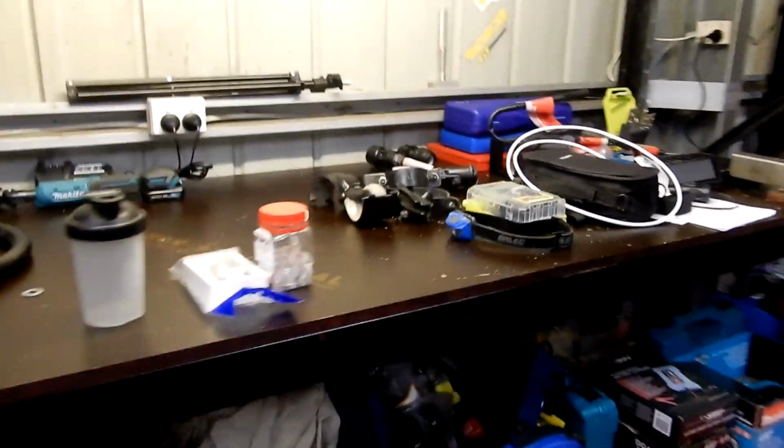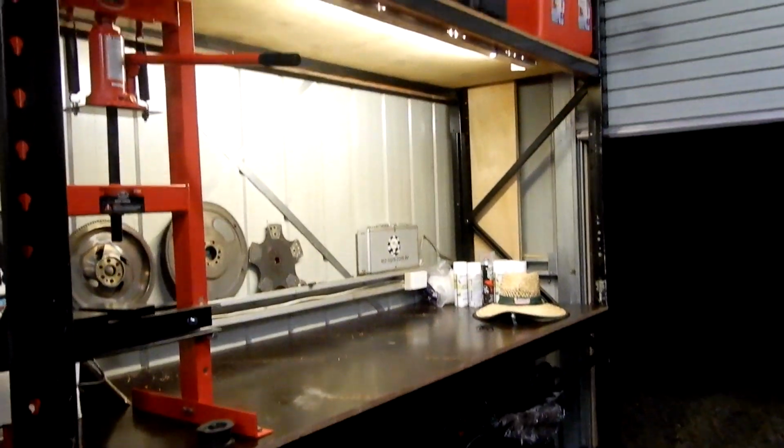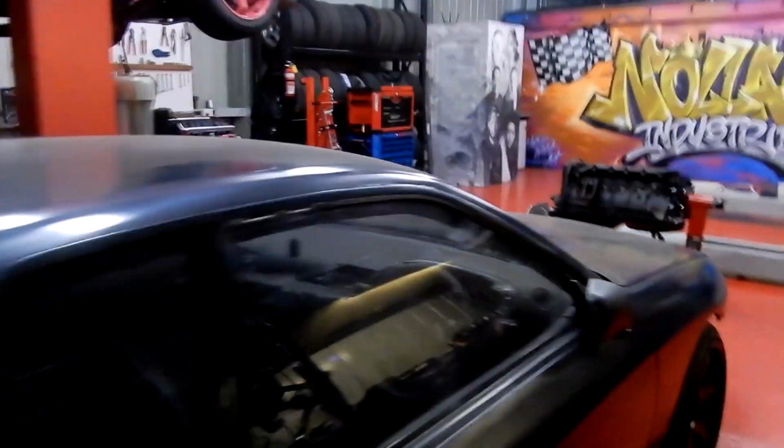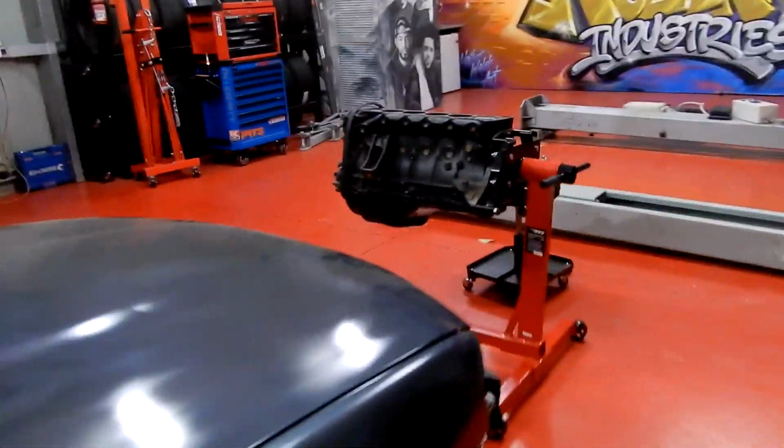This bench here is still a pigsty. I need to clean that up, but this one here is looking pretty good. I'm going to take those helmets from there, make a little shelf on here to sit them on there, nice and neat, so they don't get scratched up. Yeah, shed's coming along nicely. But yeah, just waiting on the clutch.